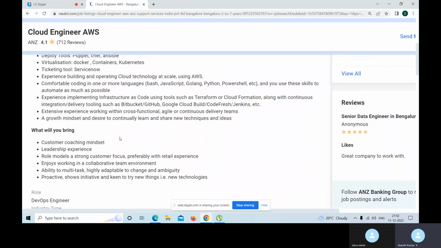So what are the experiences you will be bringing to a team or to the organization as per these points? Basically, experience means if you know the technical. You can take it point wise, bullet point wise. So the first one is customer coaching mindset. It means if the customer wants to make any changes inside the requirement, we need to look into that particular requirement and we need to follow according to that plan.